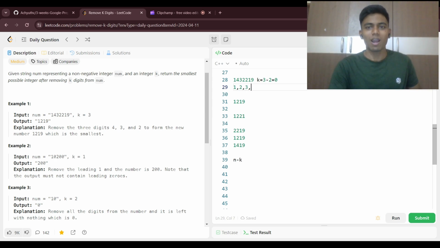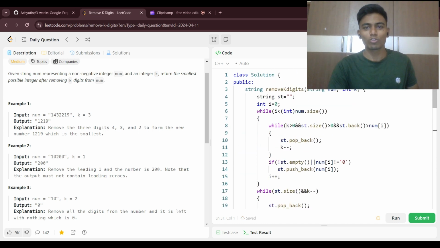And then let's say after completion we have k equal to 5. Suppose we have 4 and then 5 and then 6, after traversing through the stack, and then we have 7, and now we are left with k equal to 2. Now we need to remove two elements from this string. If I try to remove the 1 2, which will leave 3 4 5 6 7, that will be larger. So we'll try to remove from the last itself, since those are the largest numbers. If we remove the largest numbers, then the result becomes lesser. So let us go through the code.